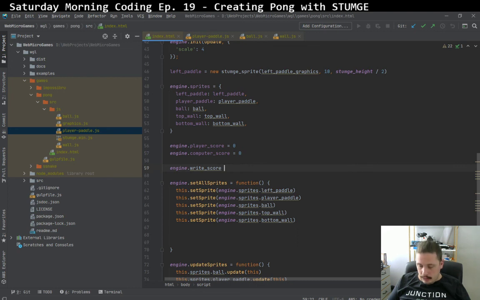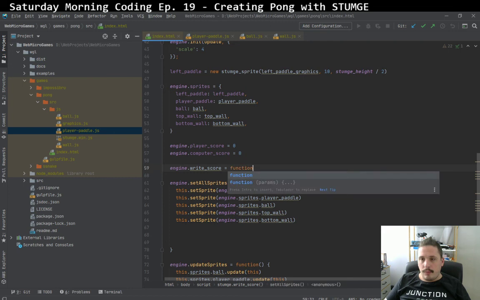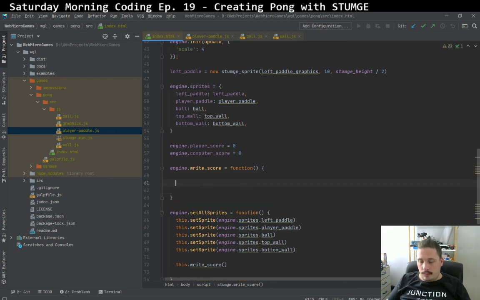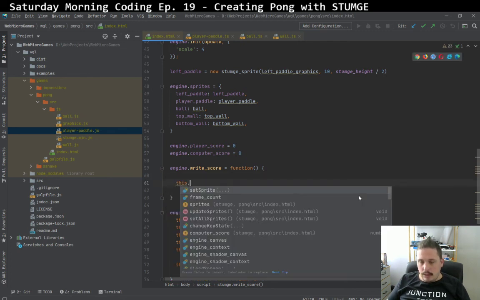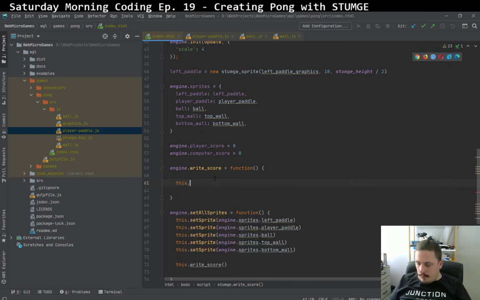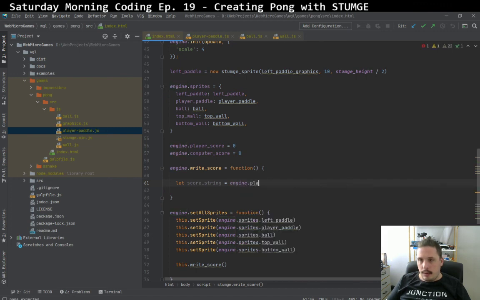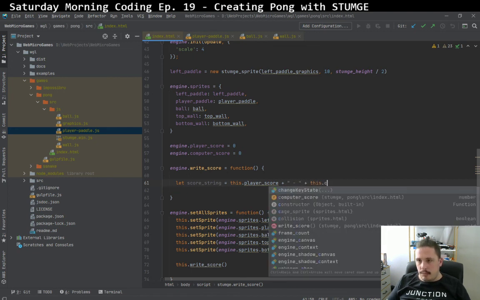It is a function of nothing, and then we call it here, this.write_score, and then we can say let score string equals this.player_score plus this.computer_score.